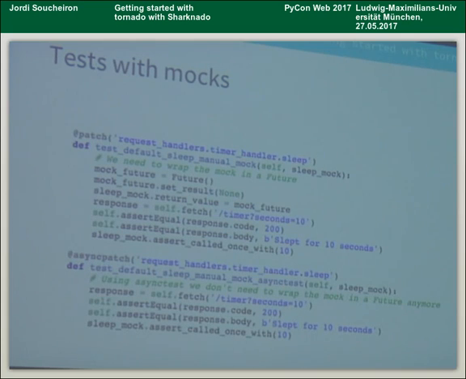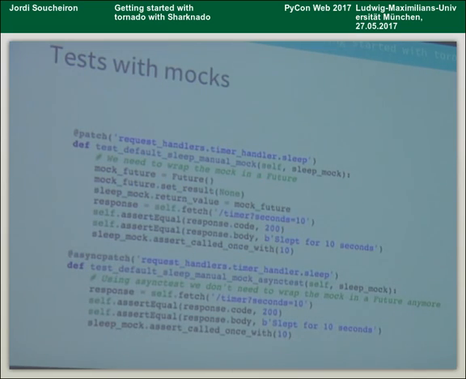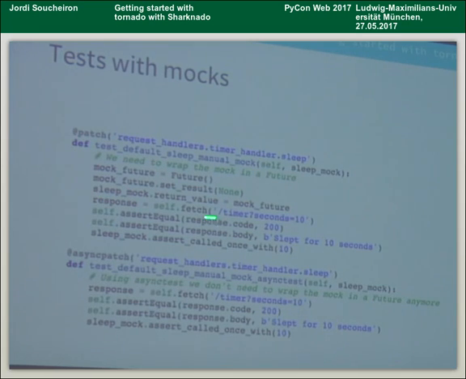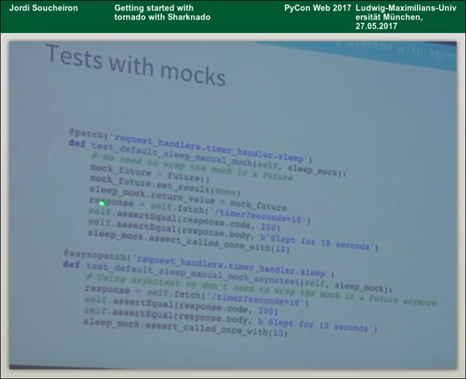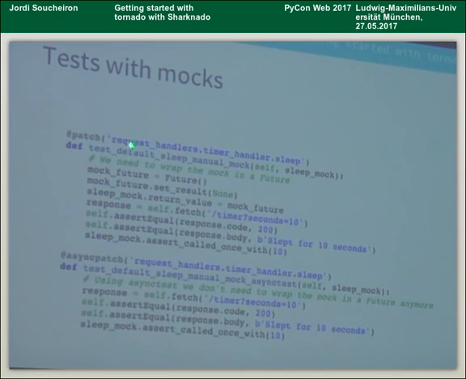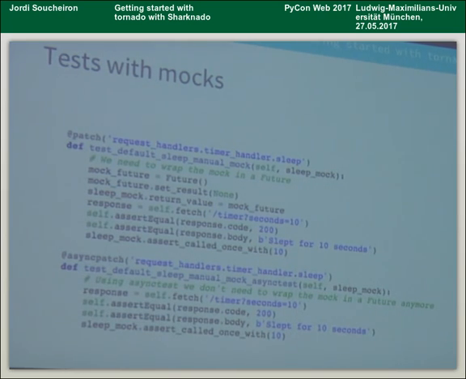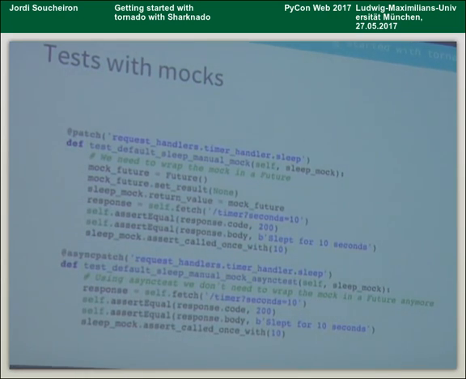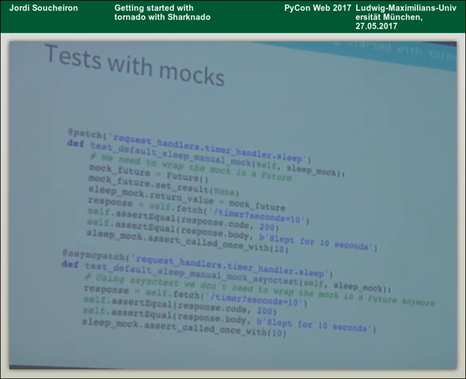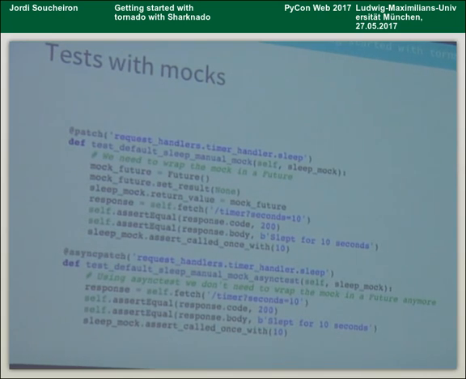So in this example here, we would create a future, we would set the result to known, and then we would mock the future. And then, here you can see how we're mocking this and passing it as a parameter. So what this will do is actually wrap our mock into a future. So when the await arrives to that instruction, it will get a future inside. And then it can unwrap it, and it will get the known result that we set in our mock.